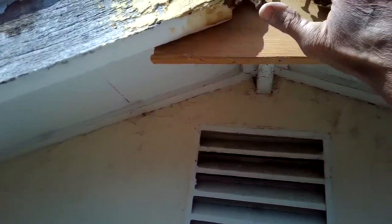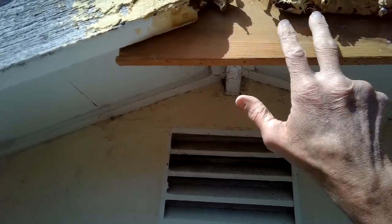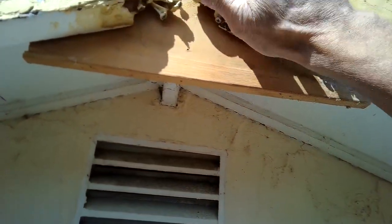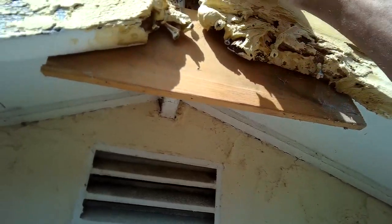I'm about to put some more Durham's in there, but I put a little wood back here to give it a little stability when I pack that in. Added a couple of screws behind it. All right, we got a really thick mix here. We're going to shove it on in here. Get some of this all done. Fill these gaps.